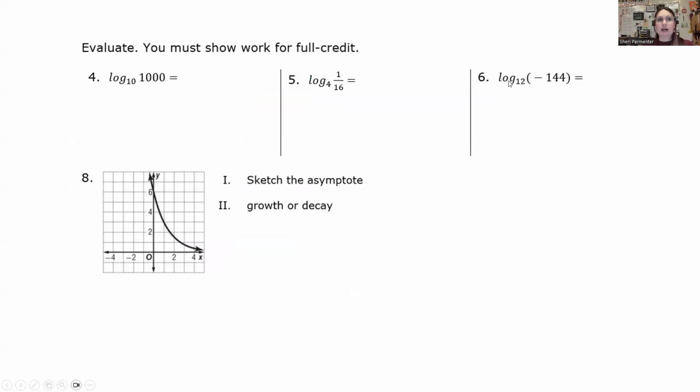However you want to solve these is fine. But one thing that you definitely want to look for are anywhere that you're taking the log of a negative number, because you can't do it. So don't spend time solving it if you can't even do it. So do we have any problems where we're taking the log of a negative number? Yep. We are taking the log of a negative number, and the answer is undefined. So I don't even want to waste time solving it. It's undefined.